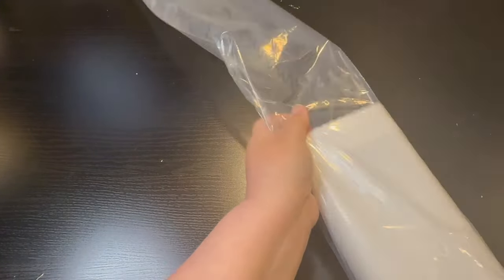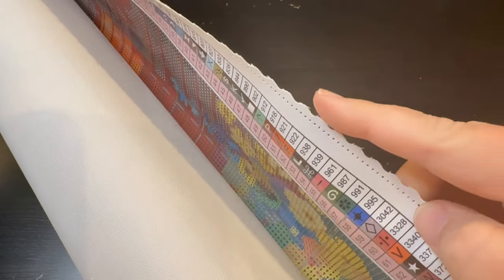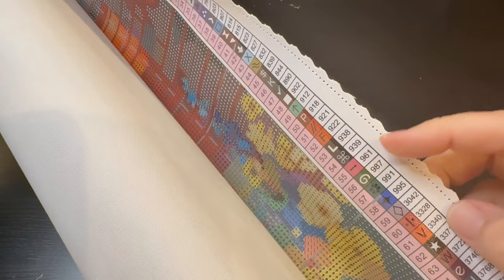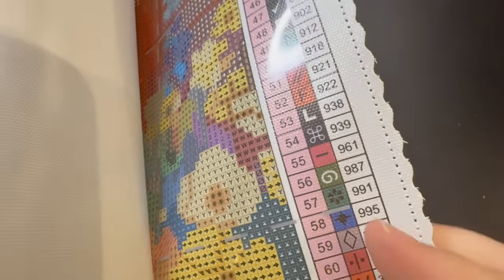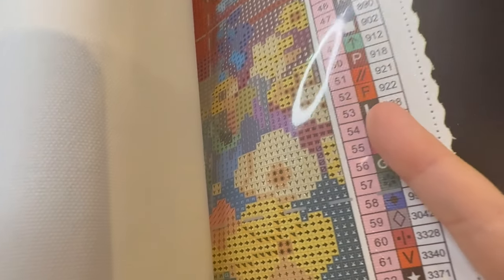Okay, it's got this hot knit canvas velvet backing, absolutely wonderful. It's got the serged edges so that if your canvas is naughty, it won't go past that edging mark. It's got the symbols and the DMC colors on the right and the left side. So no matter what part of the canvas you're working on, you're going to have those stickers, but you're also going to have it on the canvas as well.